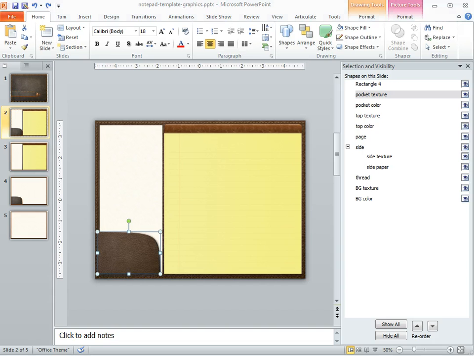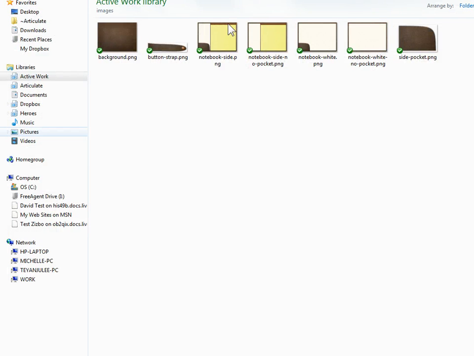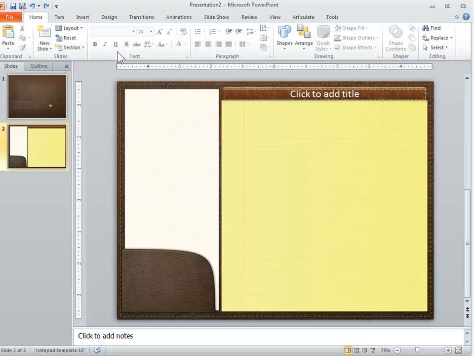Let's go look at that folder. Here's the image folder for the notepad. I've got all these images here, and all I'm going to do is open up another PowerPoint file that I'll use for my course, and then insert these images. The advantage will become apparent when we look at the PowerPoint file.